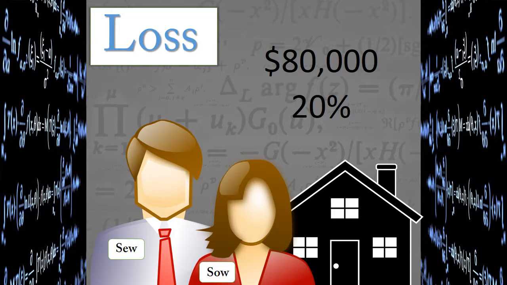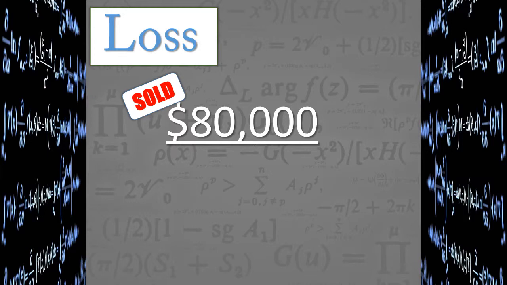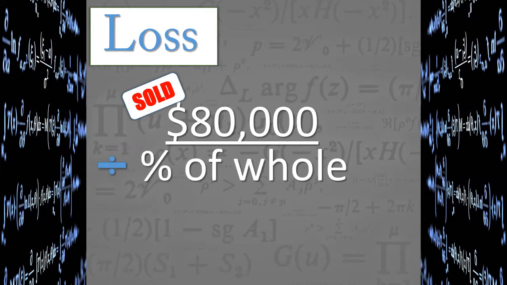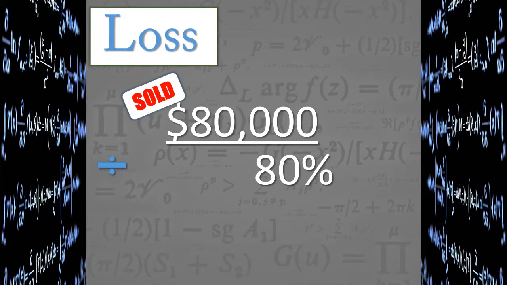You have to take this number here that they give you, which is what he sold it for, not what he paid for it, and you have to divide this number by the percentage that it represents of the whole. Now, when I say the whole, what he paid for it was 100%. He paid all of it, 100%, in order to buy it a couple of years ago. We don't know what that number is, but we do know that if he lost 20%, then this number represents 80% of that.